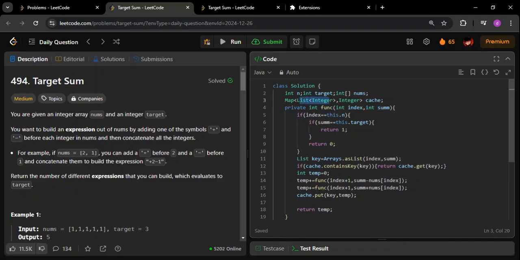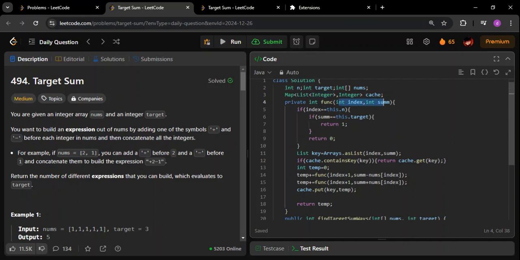But if you're planning to have something else, let us say this is a float, then you cannot write simply integer here. Remember that part, you cannot write like that. But in our case we can do that because both of them are integers. So what I'm doing, same thing here.